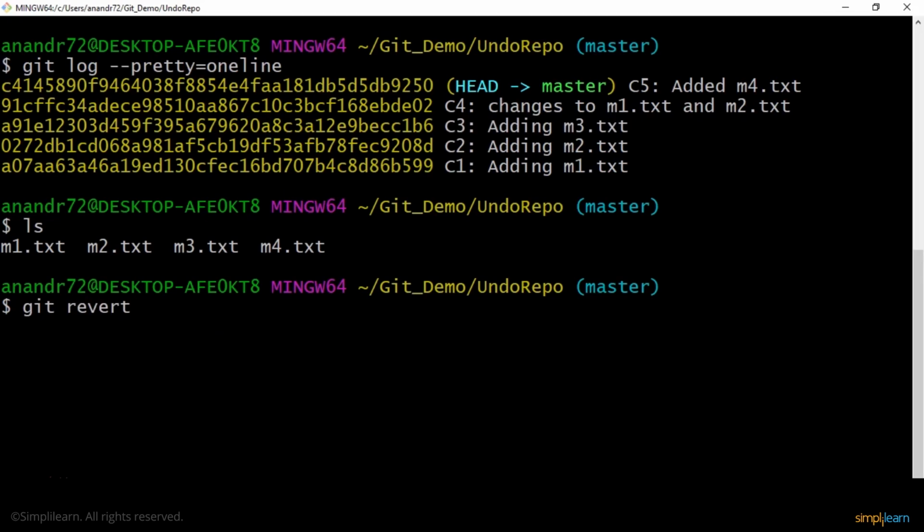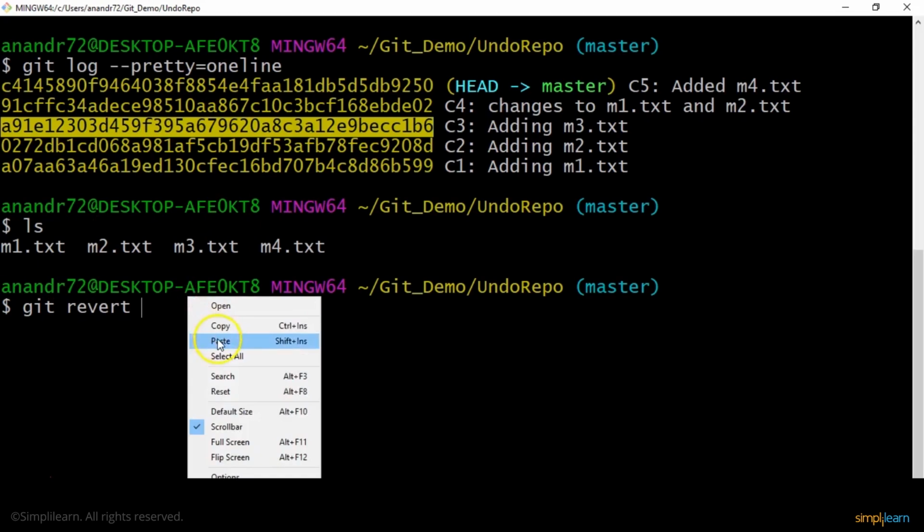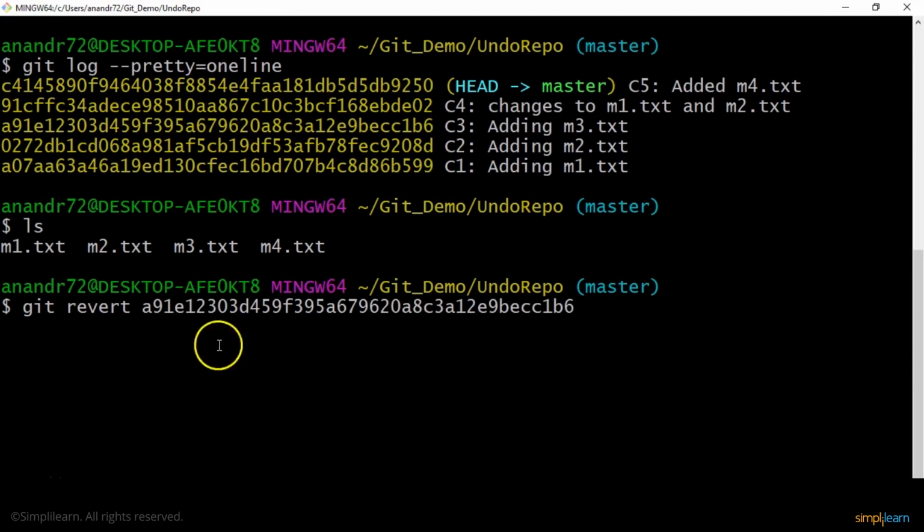So the better way to do that is using the git revert command. So git revert and the commit ID, whatever I want to revert. So if I want to revert this, I copy this particular commit ID, and bear in mind that unlike reset, revert works on one commit at a time. I can club a bunch of them together and do one commit, but otherwise the revert always works on one commit at a time. So git revert, paste this. Essentially what I'm trying to do, I'm trying to undo this particular commit. While I'm undoing this commit, what does Git do? It safely adds a new commit, and as a part of this new commit, it undoes whatever changes that were done as a part of this commit.